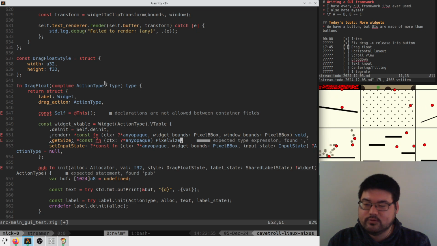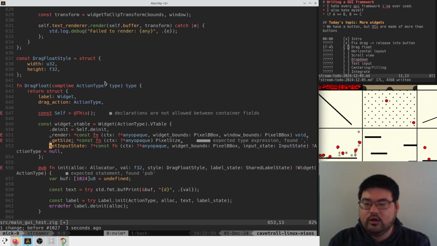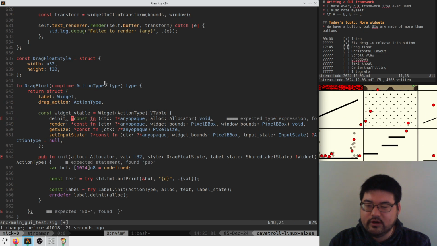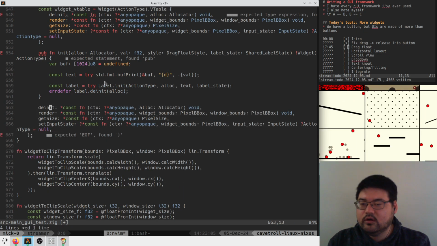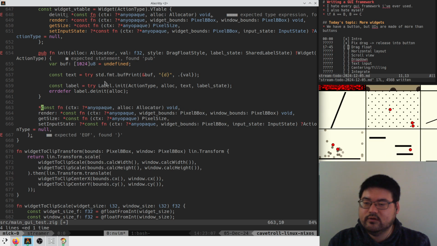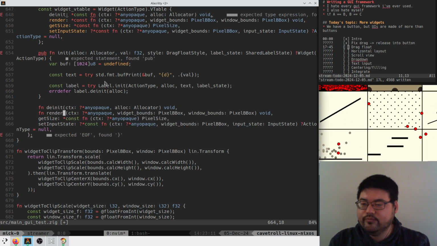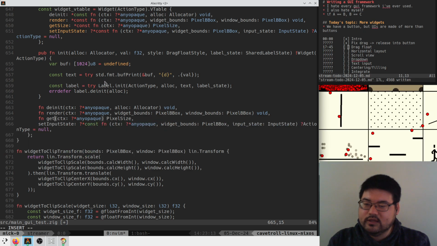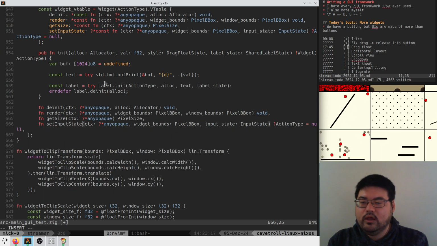These kind of go like this. I guess we're going to have all of these things. And I guess we kind of wanted these function signatures, to be honest. Kind of want these to be down here. Okay, so this is deinit. This is render. This is get size, and this is set input state. Okay.